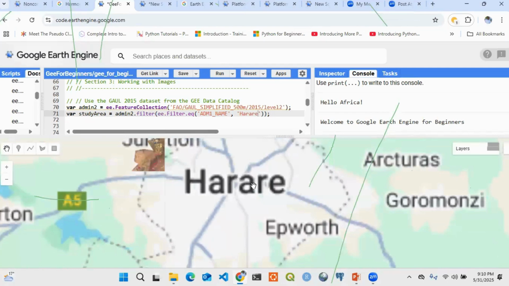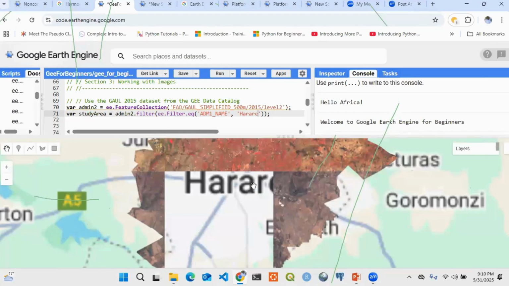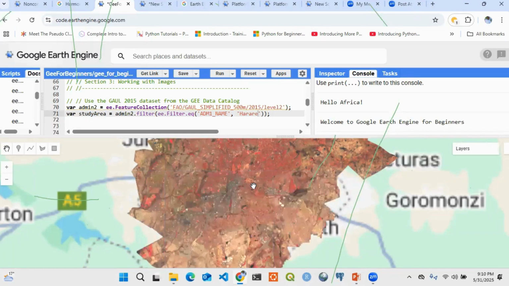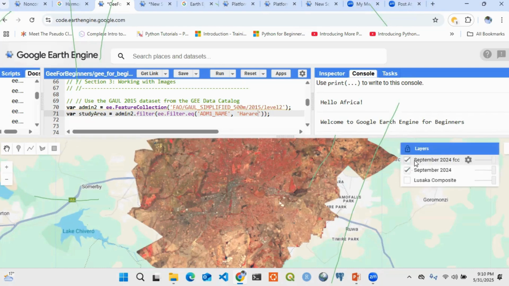But in the traditional way of doing things, I needed to go on USGS Earth Explorer, for instance, download images for my study area, Harare, and then open the images in QGIS, ArcMap, ArcGIS, and then clip, mask by extent or by layer, and do all those things. But that's what is happening just by changing the name here, and I'm getting images, clipping, creating composites for a totally different area.